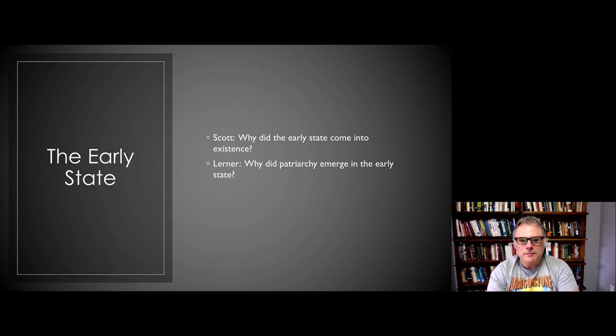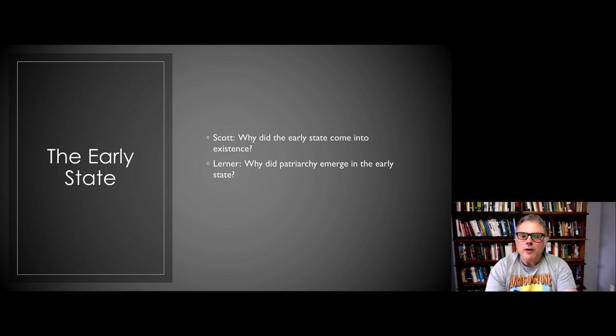So let me just quickly preview what Scott and Lerner are up to, and then I'm going to focus on Scott. One thing you'll see is that both of them are interested in the domestication of humans. That's a key feature of what they're looking at. Both of them are interested in what we might call a kind of domination relationship or despotic relationship. By looking at these folks, we can get clearer on our understanding of what domination or despotism comes to, insofar as we want to understand something morally important and particularly morally problematic.